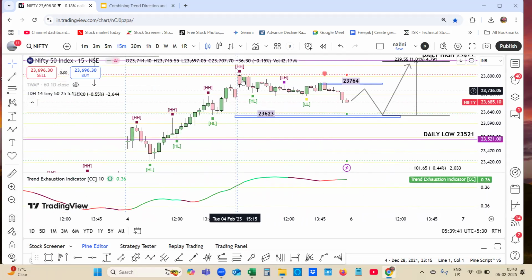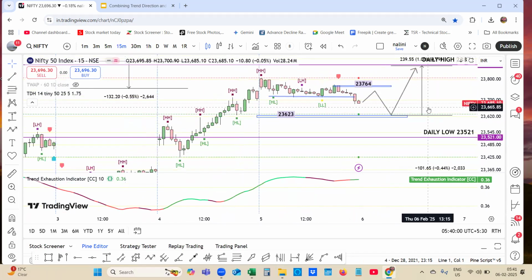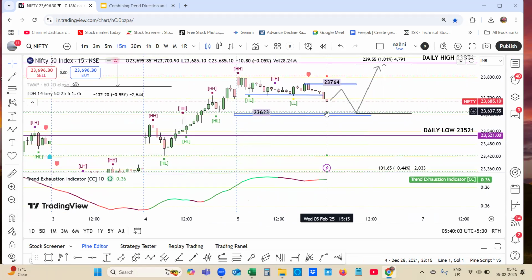Nifty, you are seeing higher high, higher low, lower high, lower low, because in this range it has formed a lower low. It has plotted. Now, it is giving some signals, but you should not take them. It is showing support over here, that is around 23,637. In my morning video, I plotted it with the help of TWAP levels, so that I got the level.